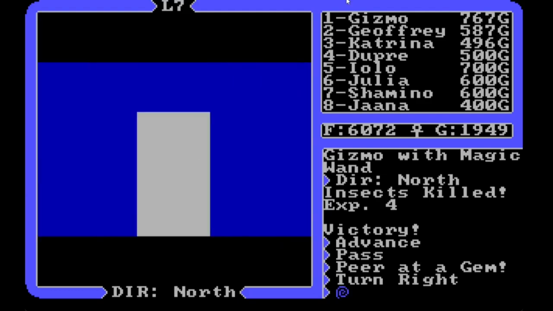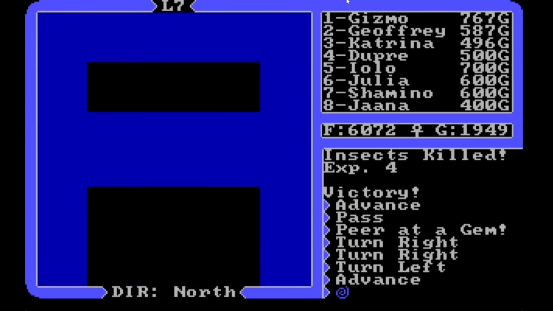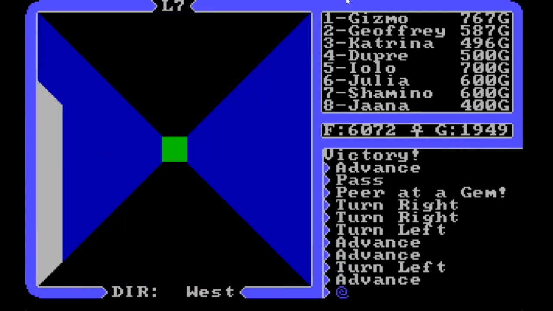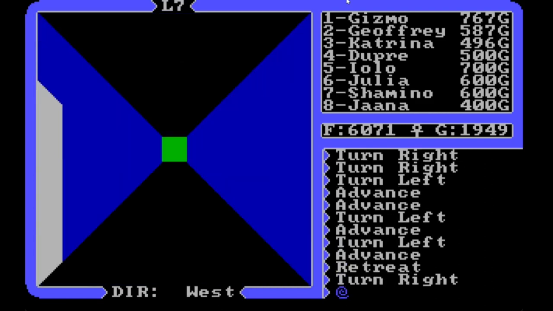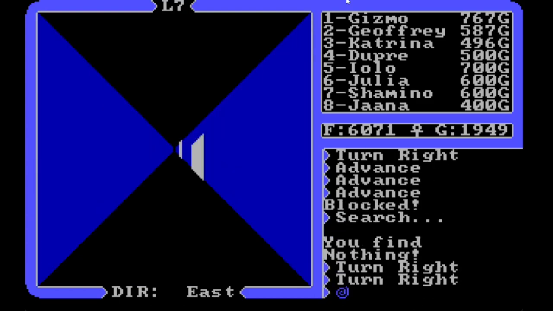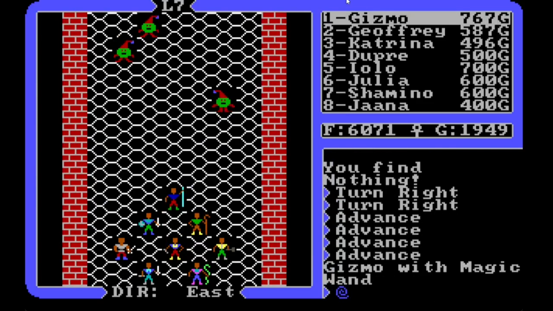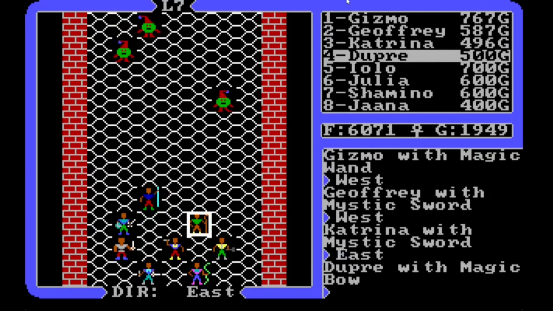All right, so we'll go through door number one, the one closest to the down ladder, and it's just a door. And is this just a door? It is just a door. Both of these are just doors. Okay, so we're heading west, so this should be a dead end, and it is. I find some gremlins, which we will quickly turn to ash.